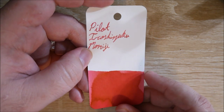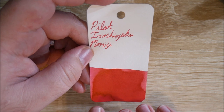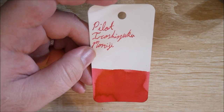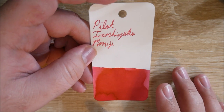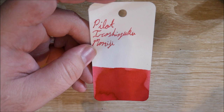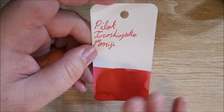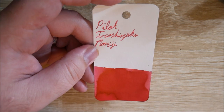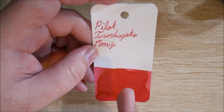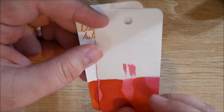Next up, Pilot Iroshizuku Momiji. That's a good one. It's like a red-pink, which is interesting because you hate pink. It's more red to me, but I think it's very much in the middle. It's very vibrant, very punchy, very easy to read back. I love using this ink. Iroshizuku inks are probably my favorite just composition-wise — their performance is stellar. I've got a lot of new inks that almost replaced this on this list, but I love this color. It's a fantastic go-to; if I'm going for a red color, this is probably where I'm going to go — it's either this or Noodler's Widowmaker, and nine times out of ten it's this one. You can get some really, really crazy shading on it.